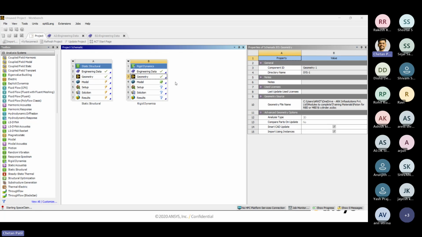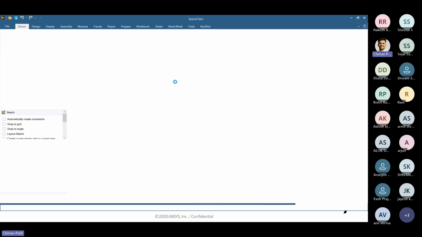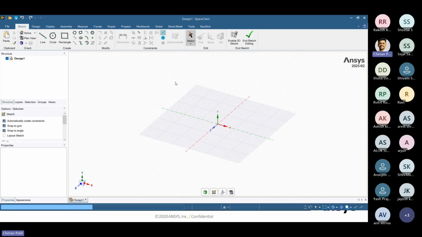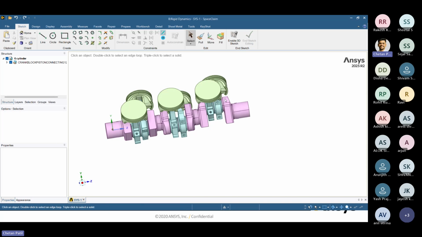I'll try to showcase how the procedure is followed to generate automatic connections from SpaceClaim itself, and even how we can generate automatic connections in Ansys Mechanical itself. So we'll look into those things over here.